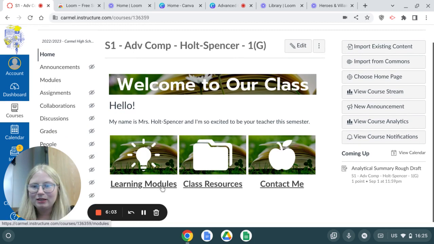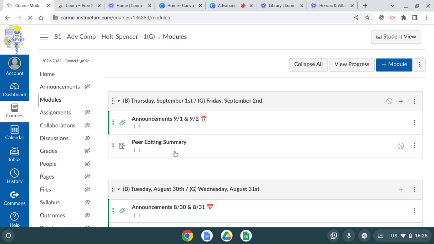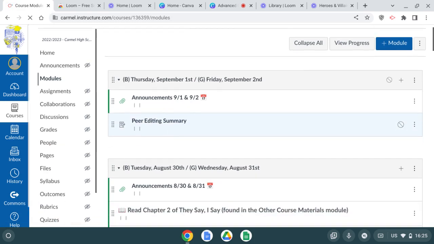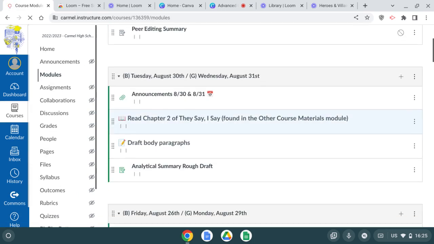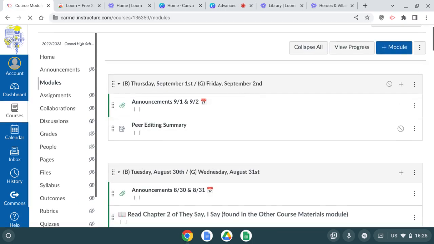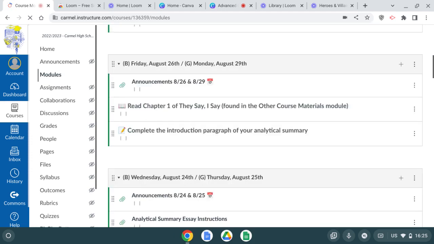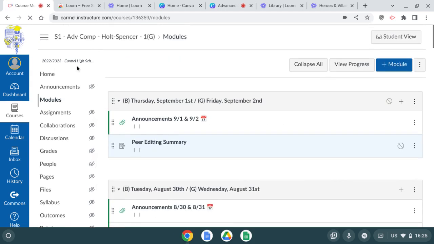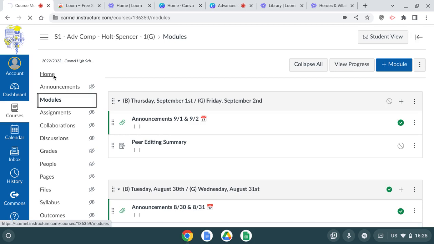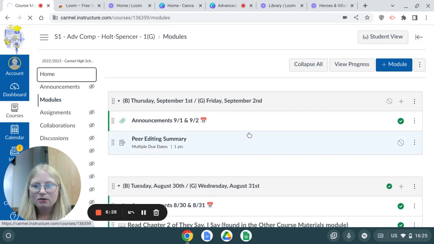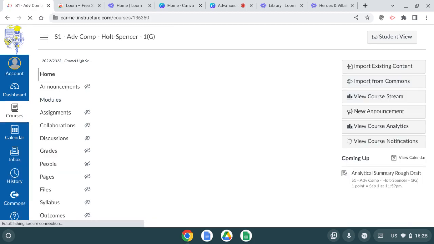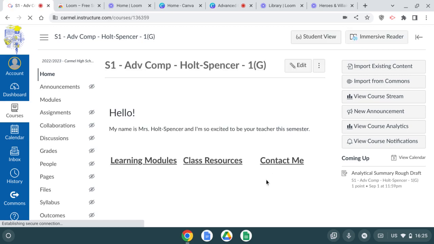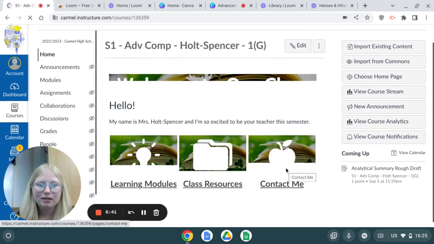Students usually go to learning modules from the homepage because that's where everything is for the class pretty much. This is where they turn in assignments and where they find the daily class announcements and what we're working on each day. So the modules is kind of our main avenue of communication in the class. And if you ever lose my email from the course expectations or anything, then you can always go to the homepage and click the Contact Me button here.